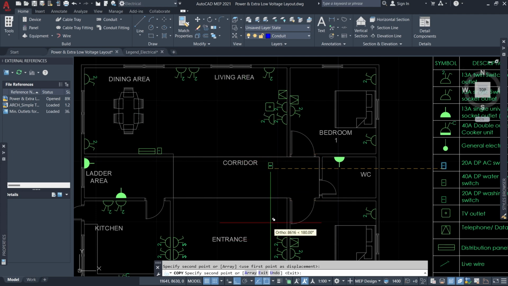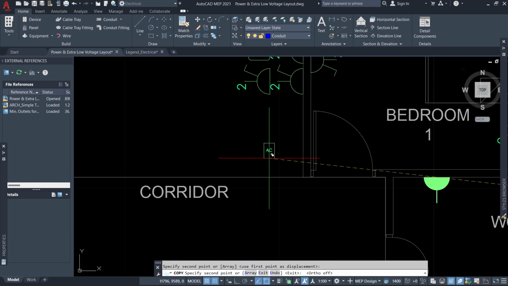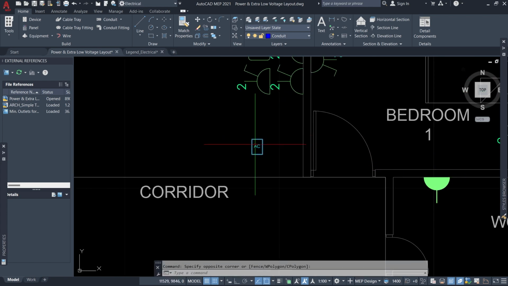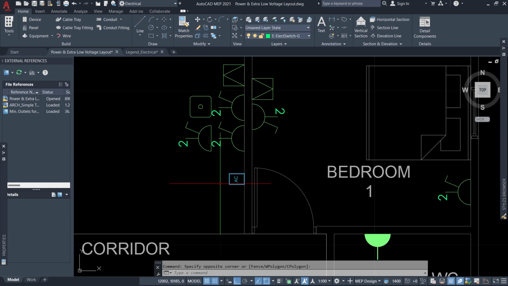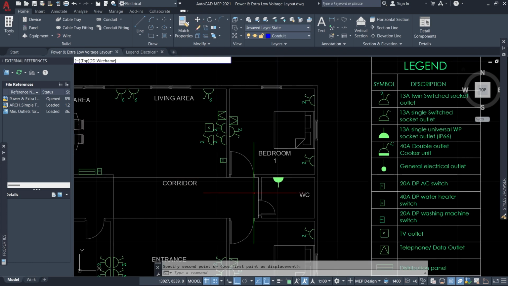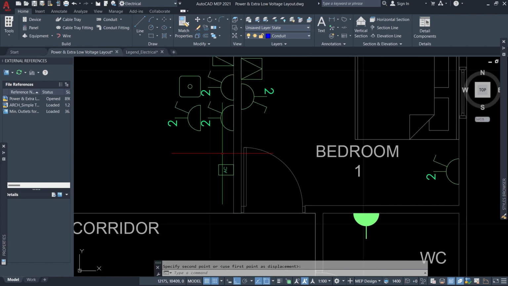There's an air condition switch. There's going to be one here as well. All right. So we put that here. Okay. There's going to be one in the bedroom.